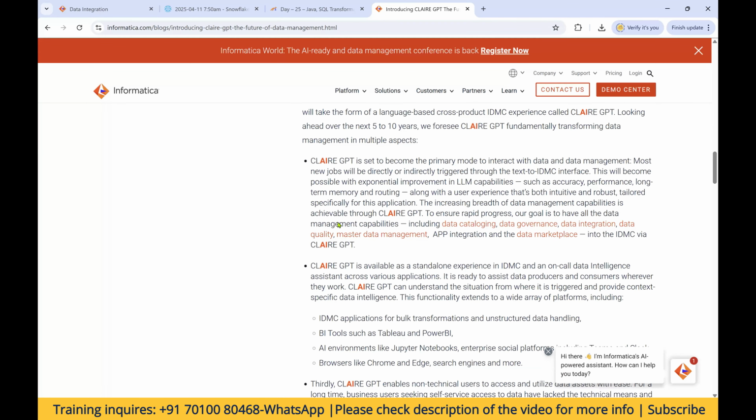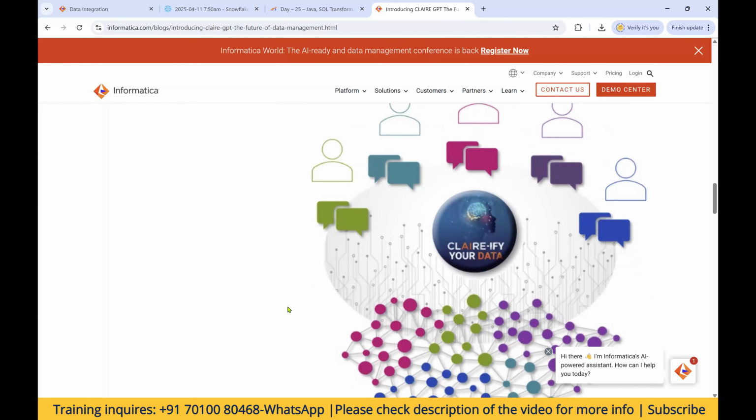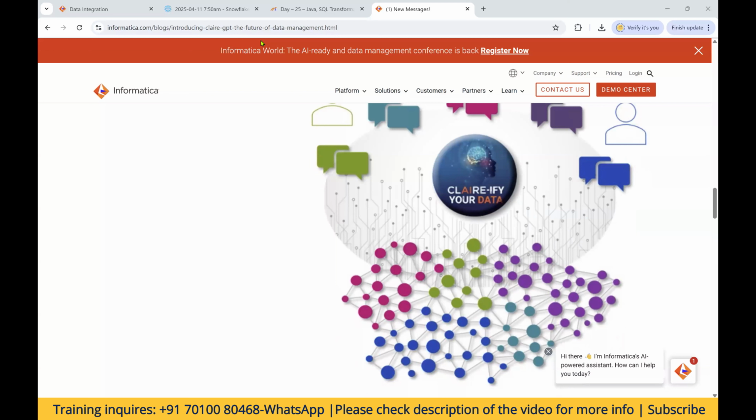Maybe in another 1 or 2 years, they will definitely think about how AI can be used in the Informatica background. They will definitely incorporate this AI capability into Informatica PowerCenter also, because they do not want to lose customers. Everybody is moving towards the cloud, so Informatica will not lose out. Informatica Corporation has already started a lot of projects on AI.